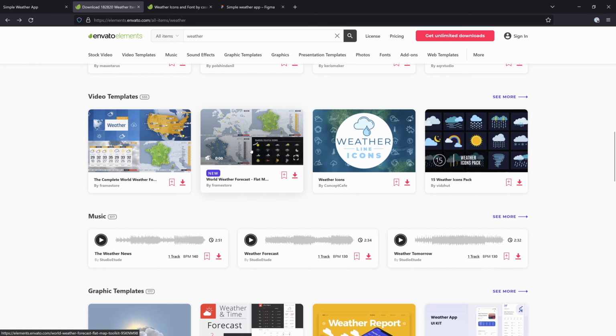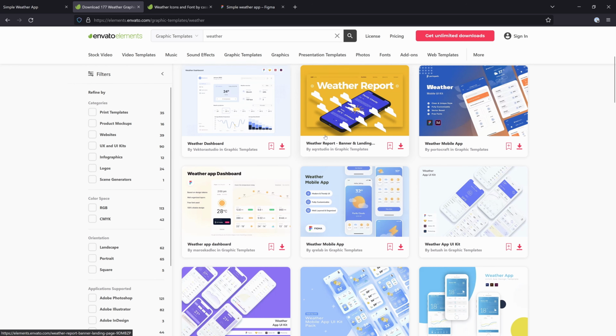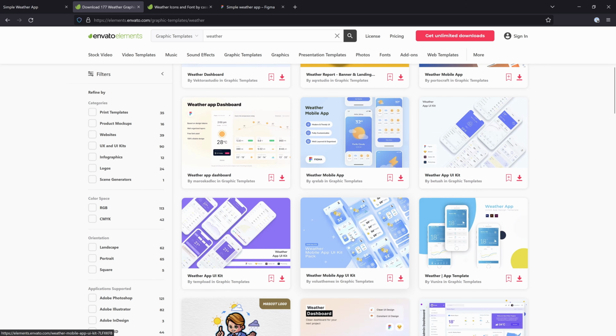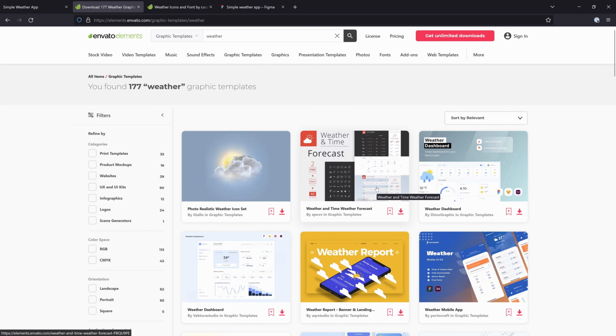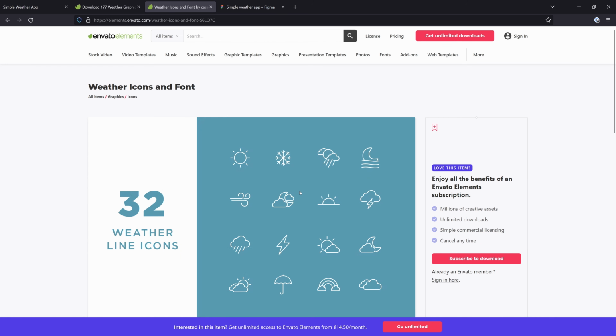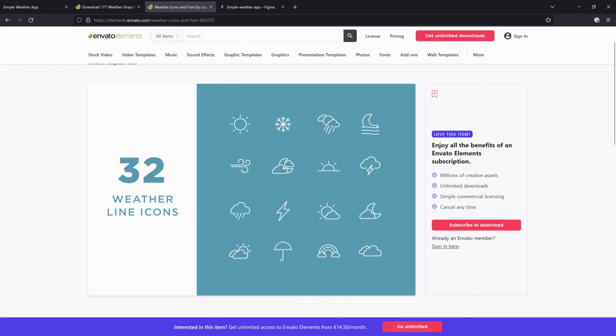Or if you're looking for maybe a UI kit, you can go to graphic templates, and you'll find a lot of UI kits for weather apps, and you can use one of these. The choice really is up to you. Me personally, I'm just going to use this weather icon set from Envato Elements. It's called Weather Icons and Fonts, and you'll also find a link to that in the video description.